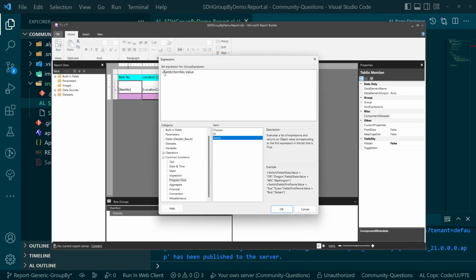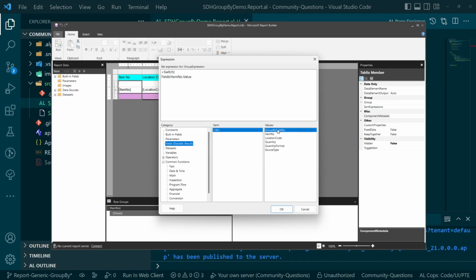So I'll say I need a switch, and my switch first condition is that if my field of group by field number is equal to 8, then do a grouping based on location code.